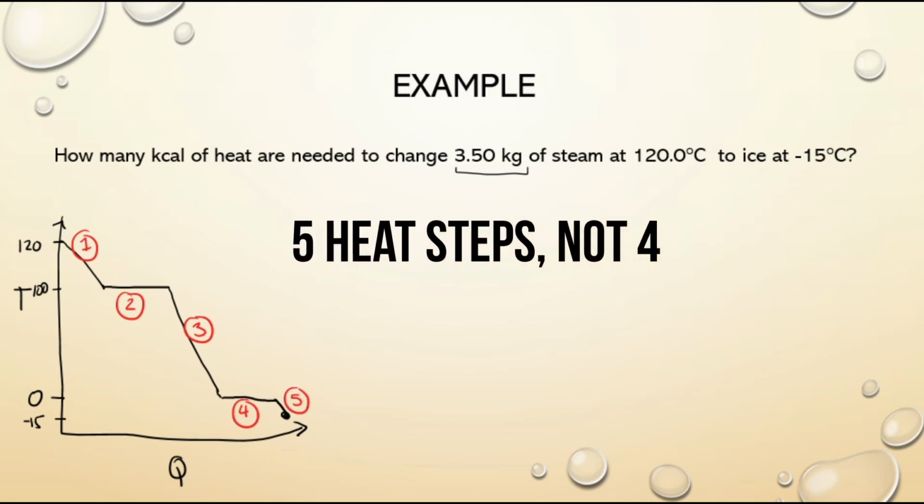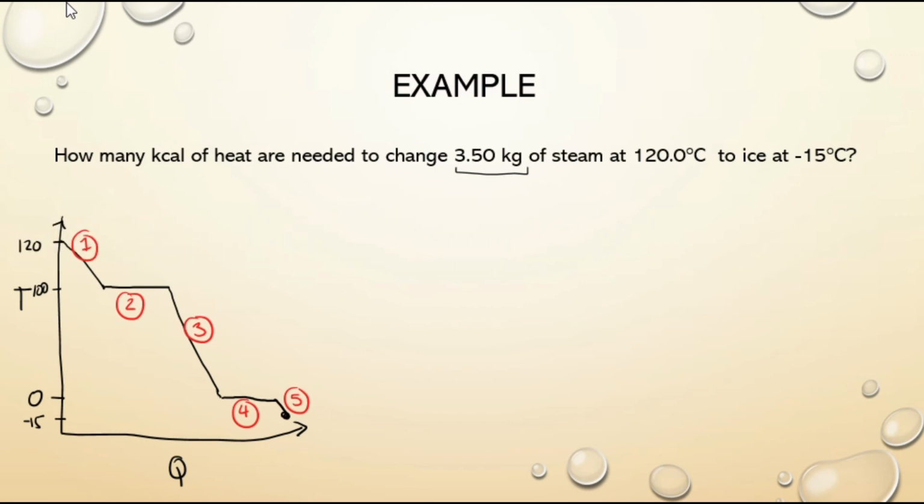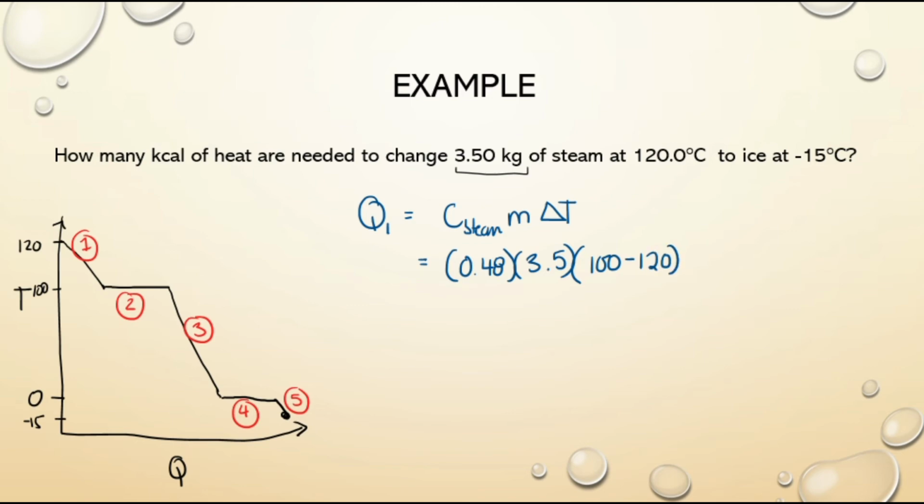Okay, so setting up. I love to see a graph like this, and then I like it broken down. Tell me what you're going to do. So the first step is going to be C of steam, M times the change in temperature. Let's fill it in. Look this up. The specific heat is 0.48. Our mass is going to be the same in every single step, 3.5. Our change in temperature, so I'll stick with making this negative. We started at 120, we ended at 100, so T2 is 100 minus 120.